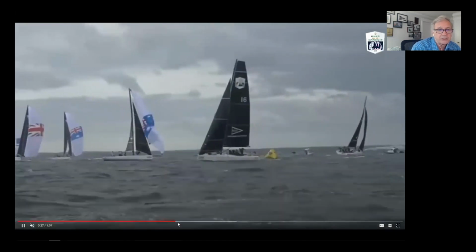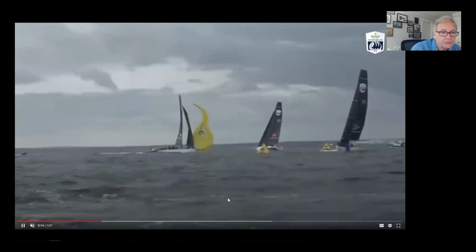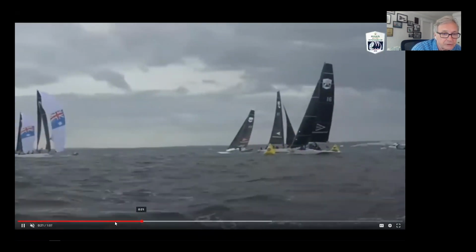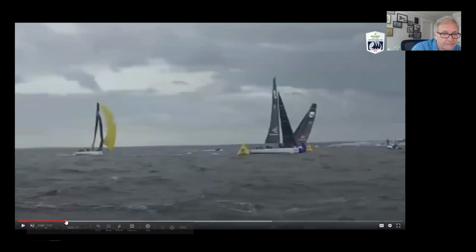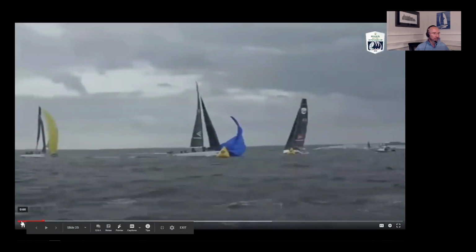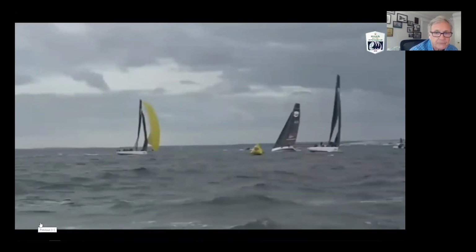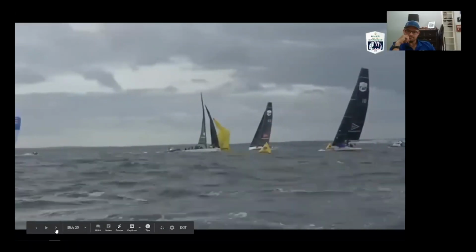Now you might say there's not too much other traffic around here, so maybe they could have done more of a strategic rounding, like we see the boat on the far gate do. Like if we look at the boat here dropping their chute, the yellow one, they do more of a strategic round, I think. Let me back it up. That's where we see the difference. Anything you guys want to add there? All good on my end. All right. That's good on that one.